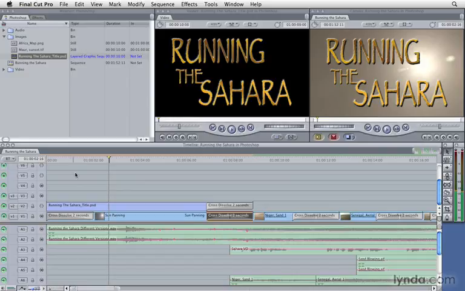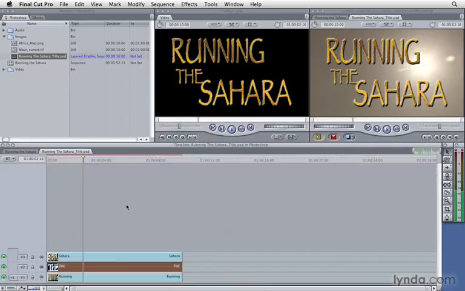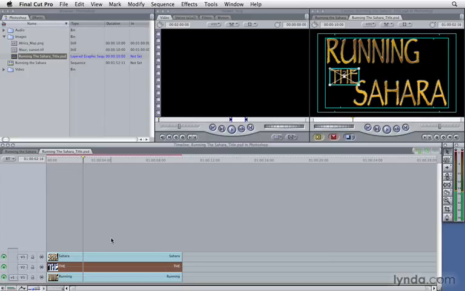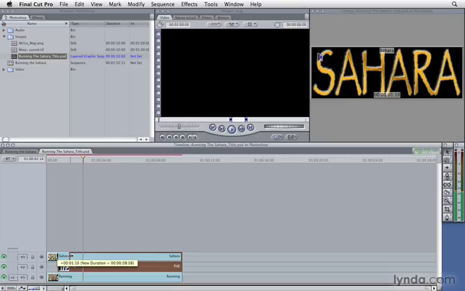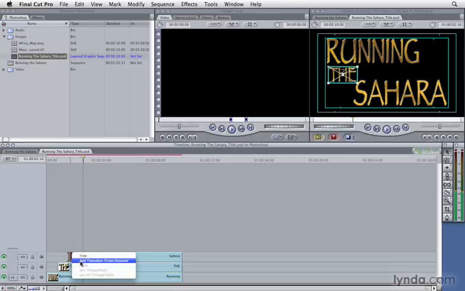To do this, I simply double-click on the Photoshop document in the timeline, and it opens up another tab which contains all three individual elements. Before we start animating how the text comes in, I'm going to tweak the "the" a little bit over so that it doesn't overlap the word Sahara. If I wanted to time this so that Running comes in first, the second, and Sahara third, all I have to do is go down to my timeline. I see very clearly that Running is the first clip. I'm going to drag the "the" over a little bit, and then I'm going to drag Sahara over a little bit more. And now I'm going to simply right-click and put dissolves in and bring them on one at a time.